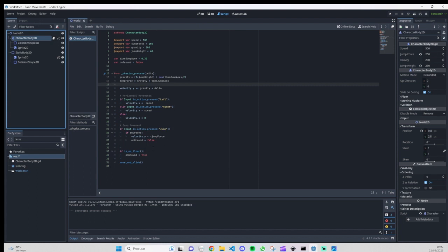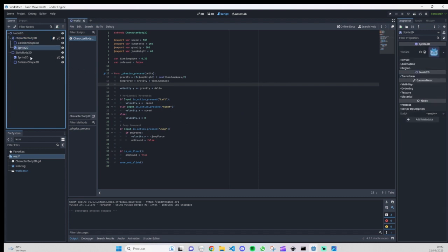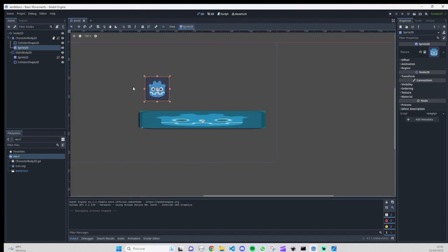By the way, the code that you are seeing is from the last two videos. As you can see, you have the card up there if you want to check the other videos. So let's continue. To add sprites, it's easy, and we already saw it in the first video, if I was not wrong. You add this sprite and then just drag and drop your sprite into the texture.